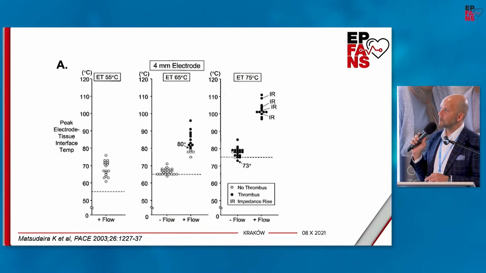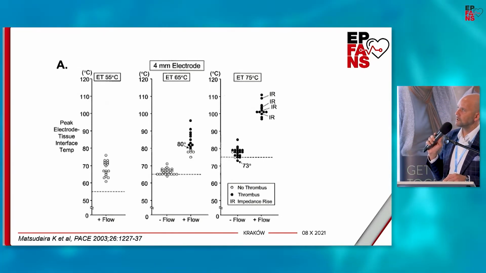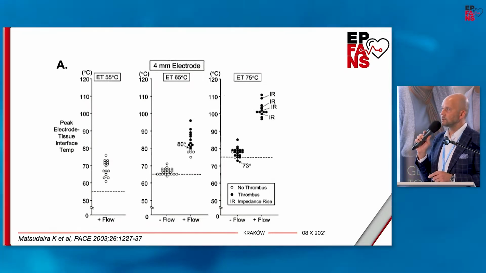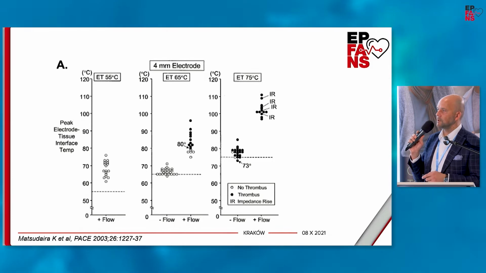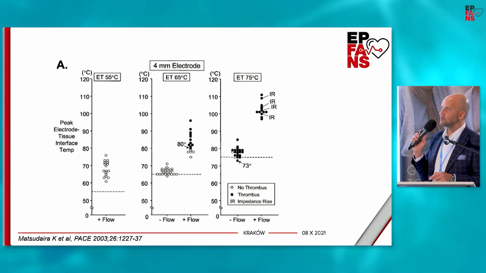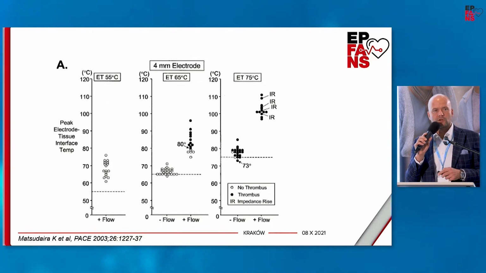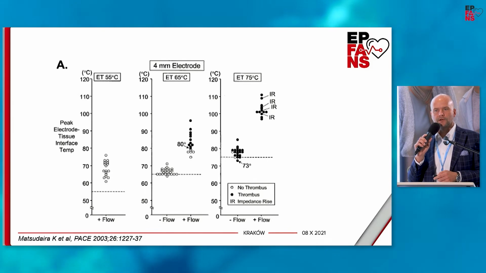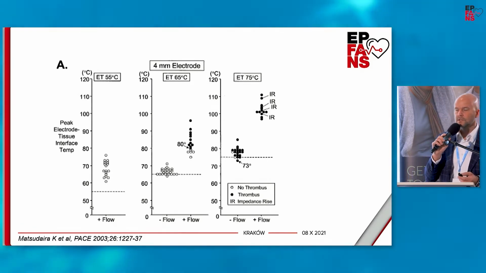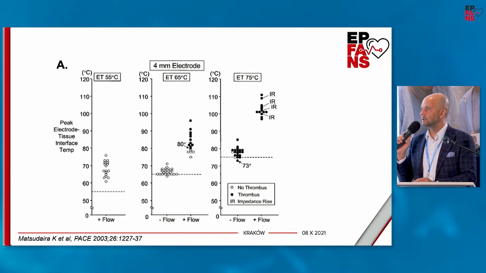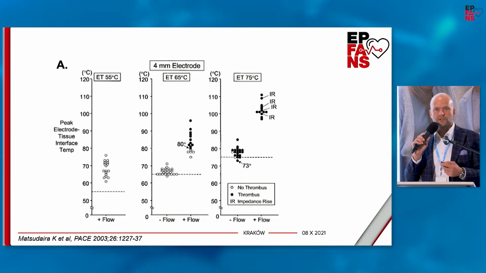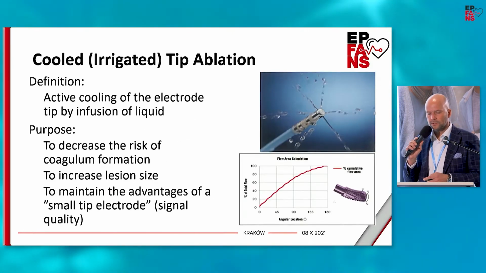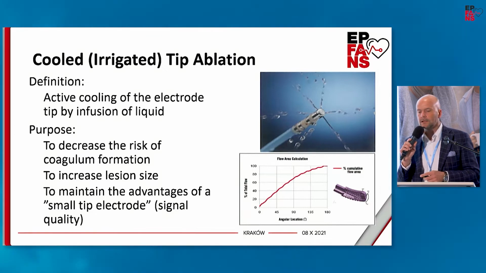In our EP lab, in temperature controlled mode, the temperature limit is 55 centigrades. This value is a result of experimental studies, where above 55 centigrades there was a significant increase in thrombus formation rates. That is why during slow pathway ablation our default setting is 55 centigrades and the power titration starts from 25 to 30 watts. It's safer to add watts and observe the results.